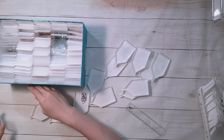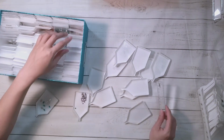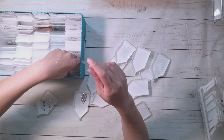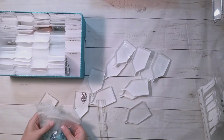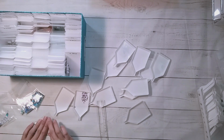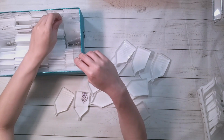I think I might have to buy another 1,000 pack of bags, because I don't have that many more left. But then I'd have so many more left if I bought a 1,000 pack of bags. Oh, I forgot to do these. Marquees. I just take them all out and see if I have this one. This one? Yep. But yeah, I think I might have to buy another 1,000 pack. I should have bought like 3 when they were like $14.99.